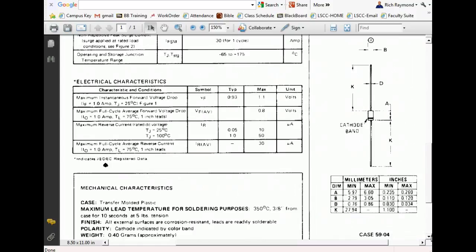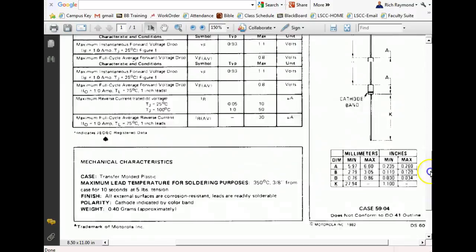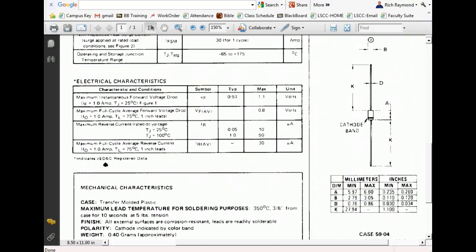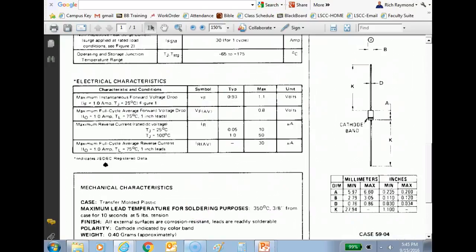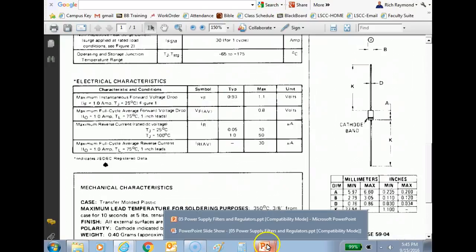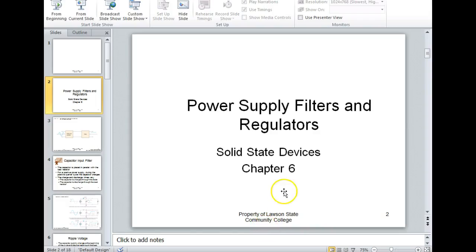This looks like this might be the diode rating chart right here. No, I'd have to look at it. So for what we're doing, these diodes will work good. These will work good in a lot of different power supplies, but if you're going to use higher wattage power supplies, then you're going to have to go to bigger diodes, right?